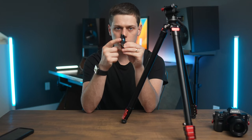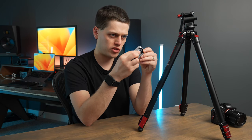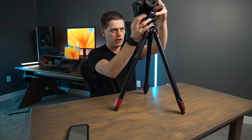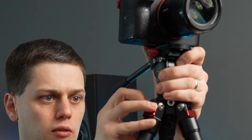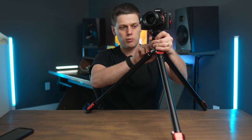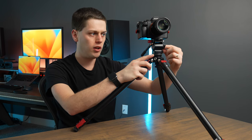iFootage gives you markings on the side so you can easily see how much you're adjusting to counterbalance. The tripod plate has a hex head screw that also has a slot for a screwdriver or coin — super easy setup. I do have a couple small complaints: I love the bowl system for quickly leveling the camera, but there's no set screw to lock the head onto the tripod, so you need to make sure you thread the head on tightly before panning. If you have the panning tightened and then twist left to pan, you'll actually just unthread the fluid head. But the bowl mount is so easy to use that I think it's worth the trade-off.